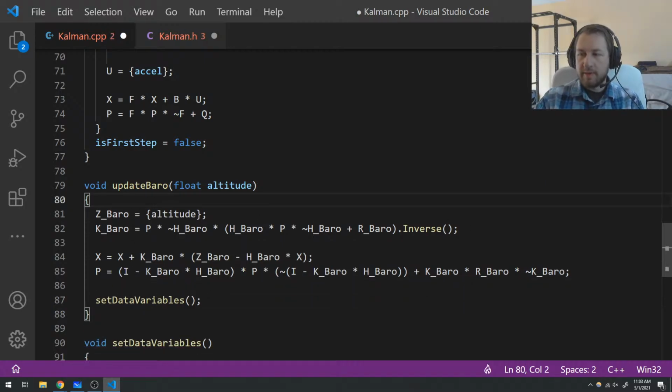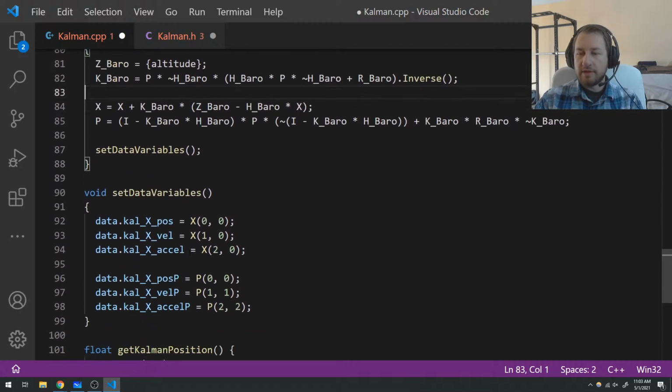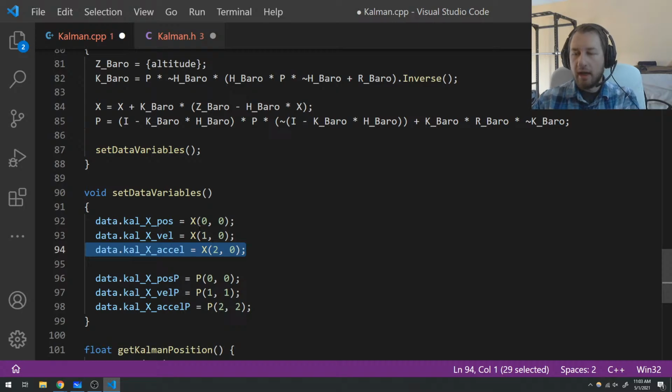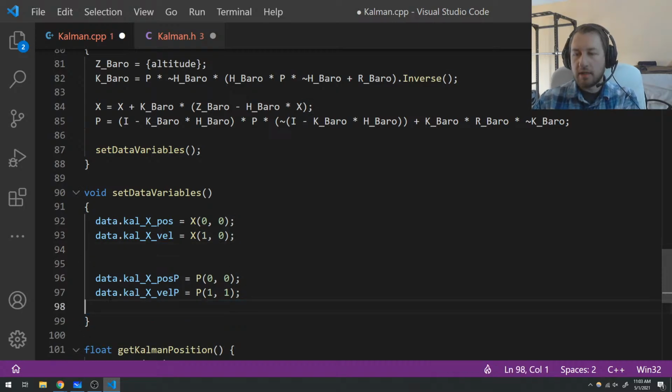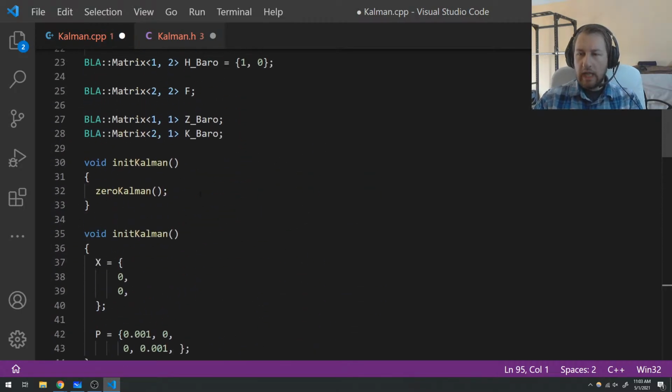And yeah, it basically just looks the same as before. And now we're setting data variables, so now we don't have this accelerometer or accel value here, so we would just leave that out like that, right? So this works as well.